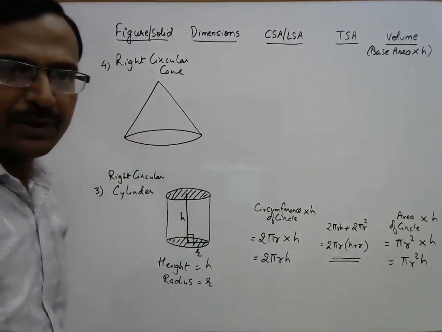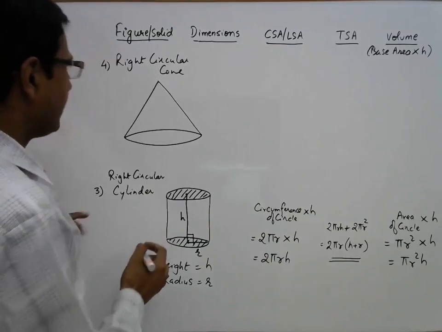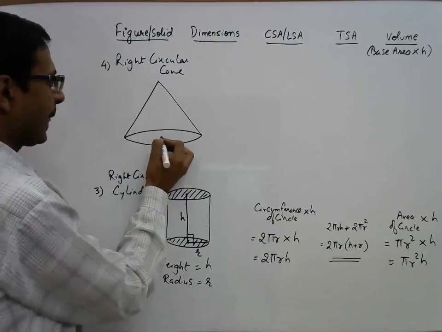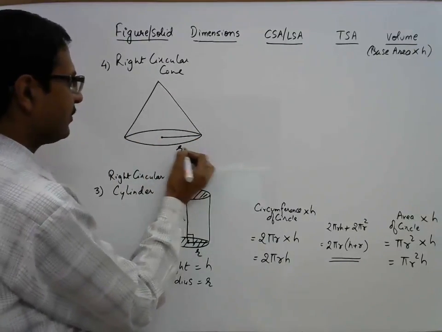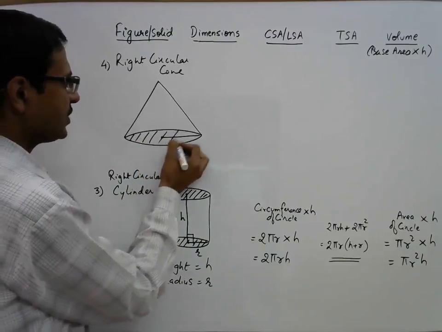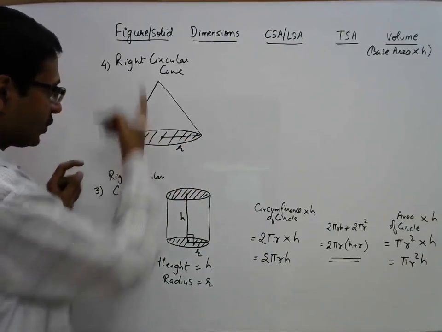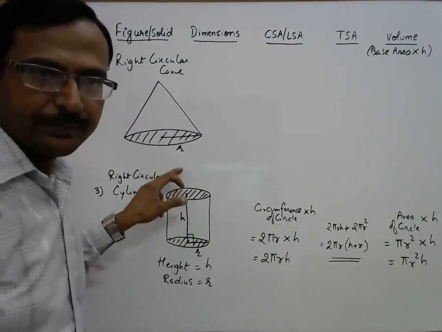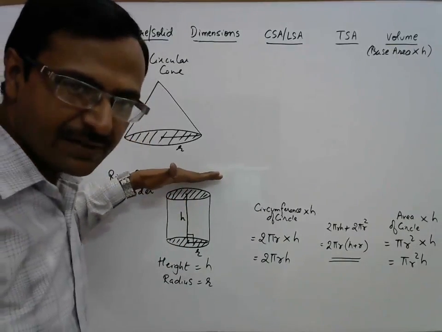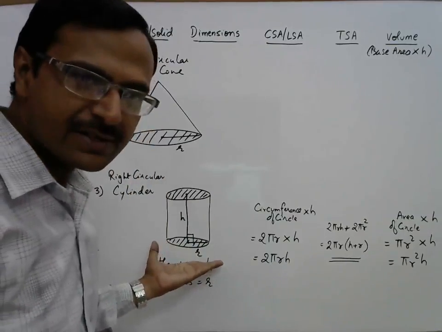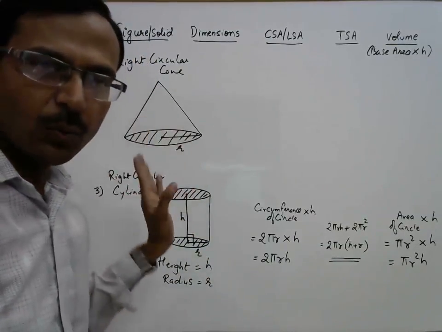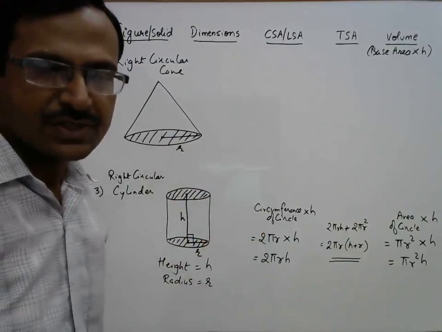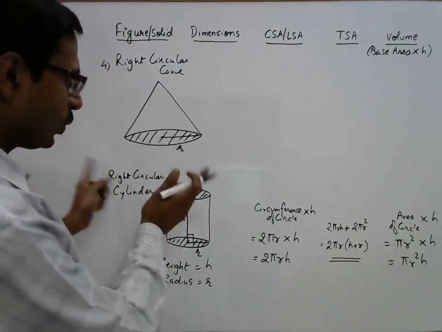Now, in this shape, what are the dimensions? You have three dimensions here. This is the radius of the base, which is a circle. So I am shading the base. Now there is no flat roof. Unlike in this figure, you have the top surface as a flat surface and the bottom also a flat surface. Here you have only one single base which is flat and which is circular.